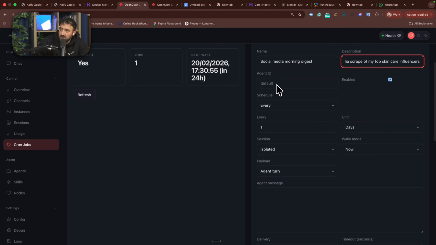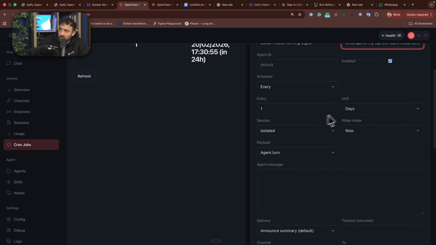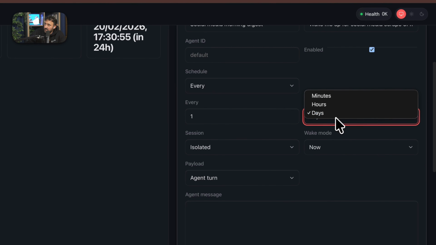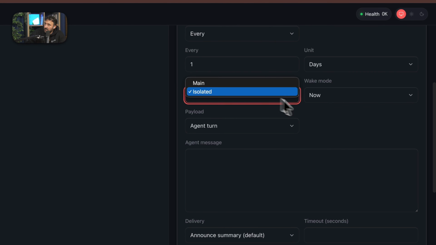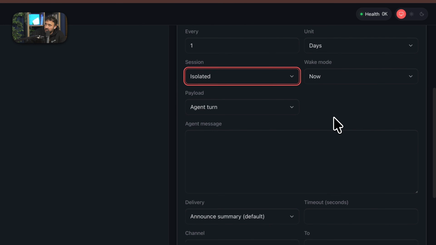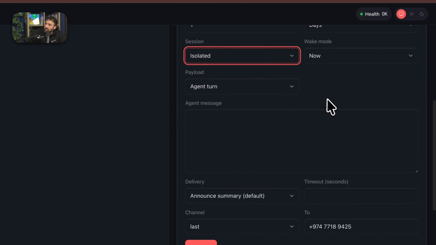Leave the agent ID as default unless you have multiple agents. And then of course enable it. Let's say once a day is good, and you can keep this in an isolated session, not your main, just to save some tokens. Wake mode now.